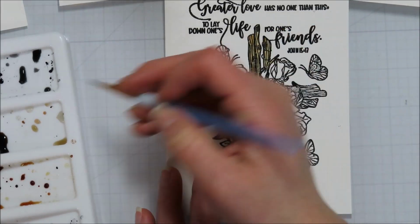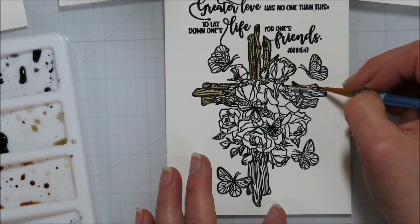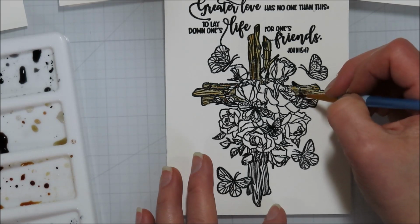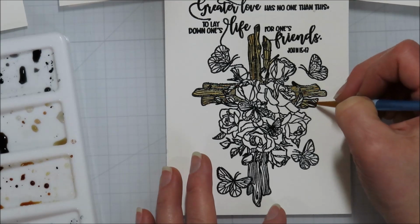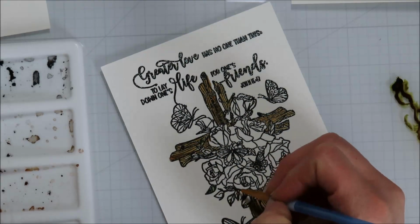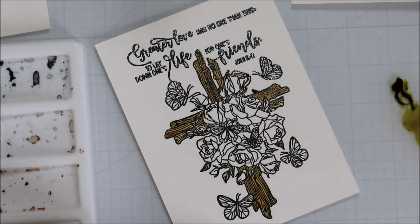Anyways, I am coloring the main cross with Vintage Photo for the first layer and the second layer, and then I selectively color the second layer, and then I selectively go in with some Walnut stain re-inker to add some more shadowing and shading after it has dried.